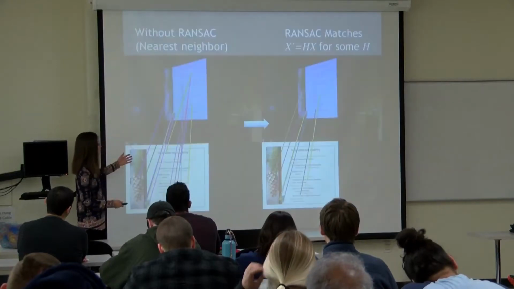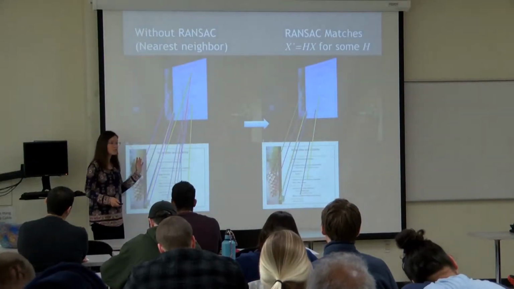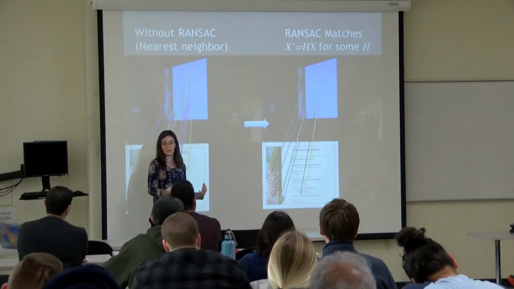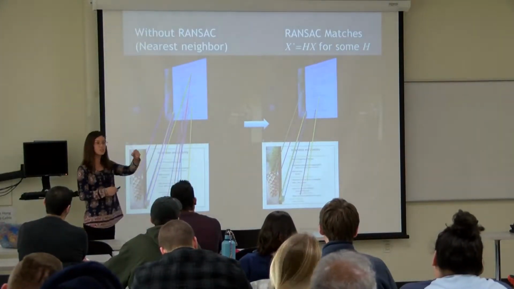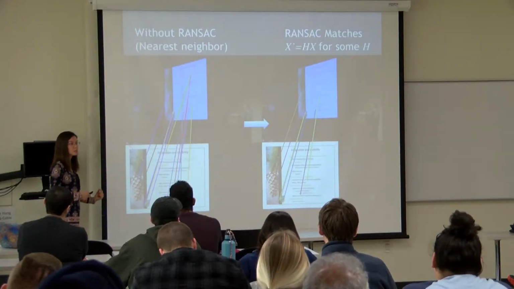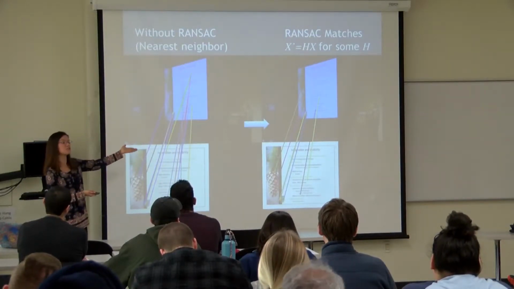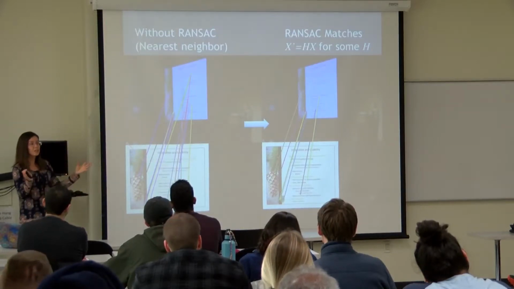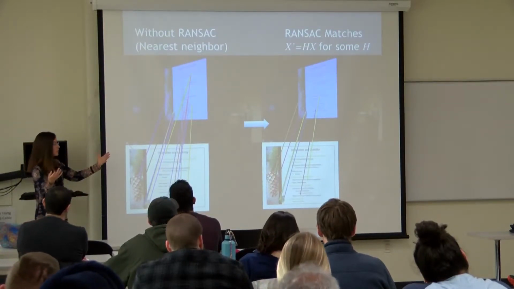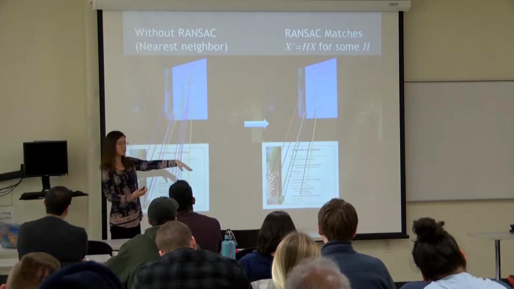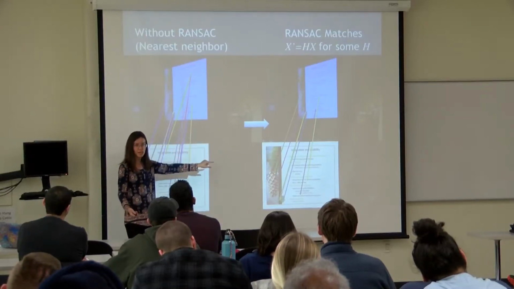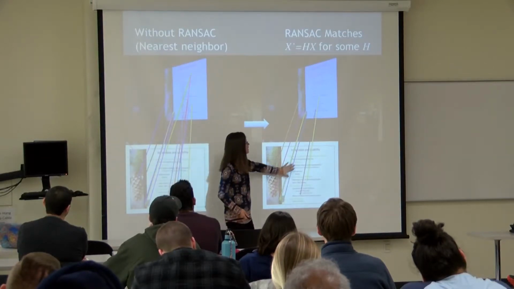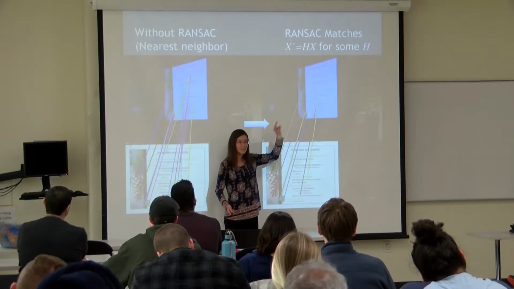So after running RANSAC on this spaghetti mess of initial matches, you see how it will select only the points that are valid or project back into the corresponding point under the homography that it computed. In this particular step, we get not only the slide identification, out of all of the slides which slide matches, but we can also now tell where this slide should appear in the frame.